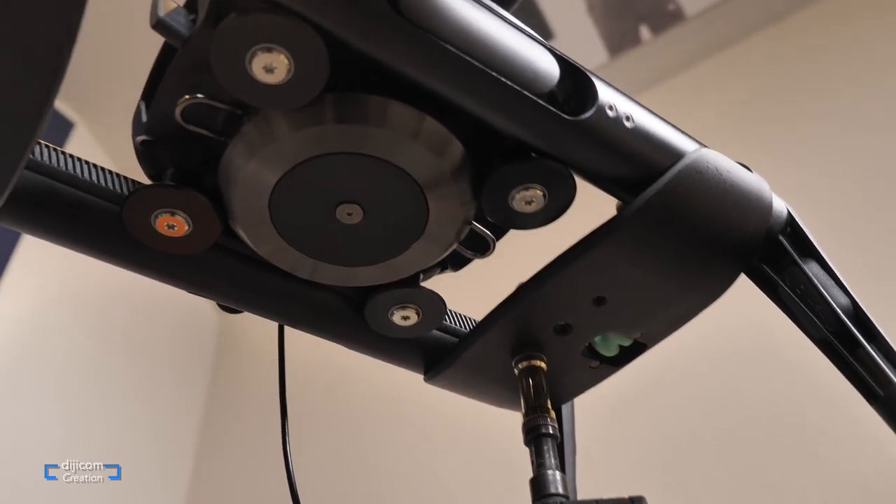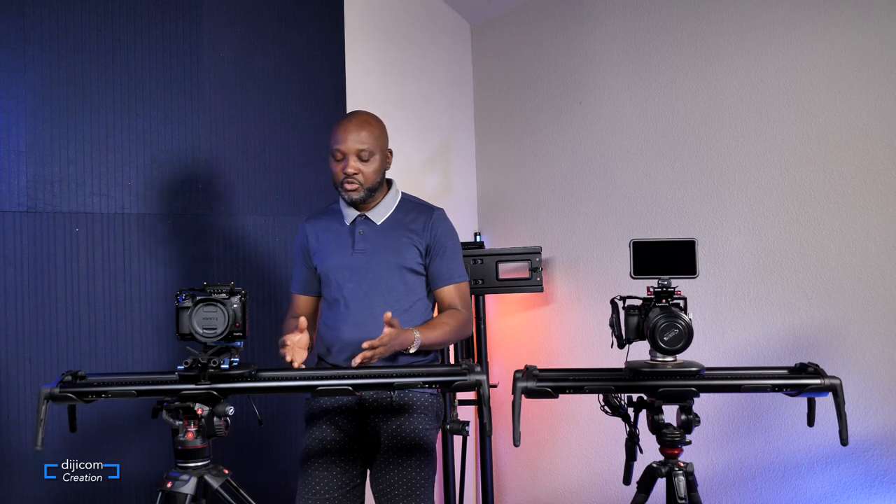The flywheel is embedded under the carriage. My main reason for getting the 24-inch is because I want to use it on one tripod — I don't want to use two tripods, which in most cases you're going to need. I'll show you why I chose this instead of the three foot. For what I'm using it for, this is going to be two-in-one: if I need short travel, I move from here to here, and if I need more travel, it's already set up — no need for tearing down and setting up again.